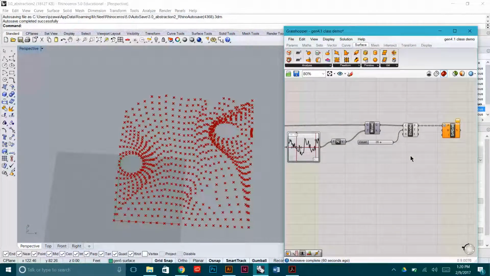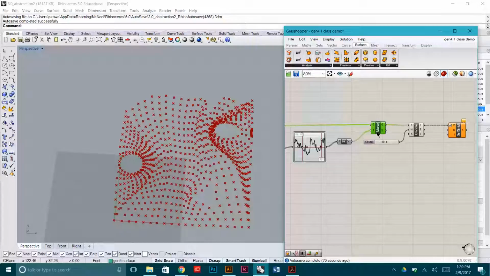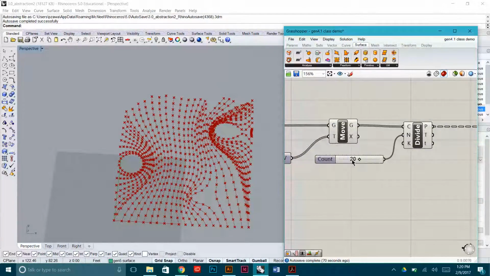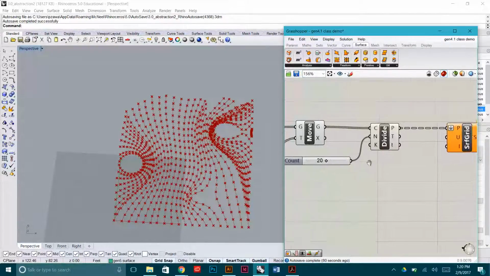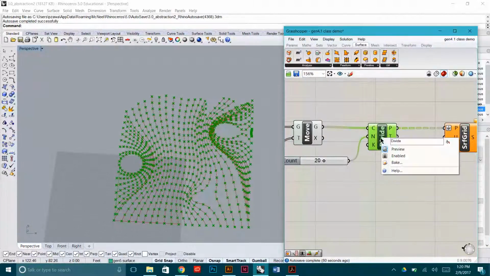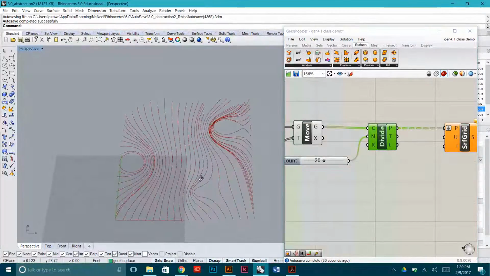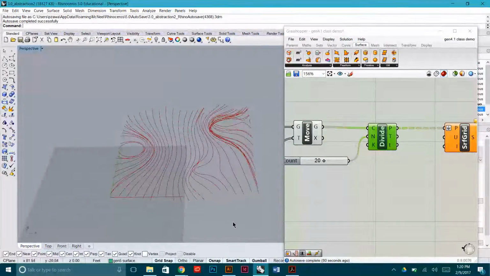How do we figure that out? I'll give you a hint. It's not this count that we have for 20. I turn this off. It's looking for the number of objects going in the X, or U, direction.